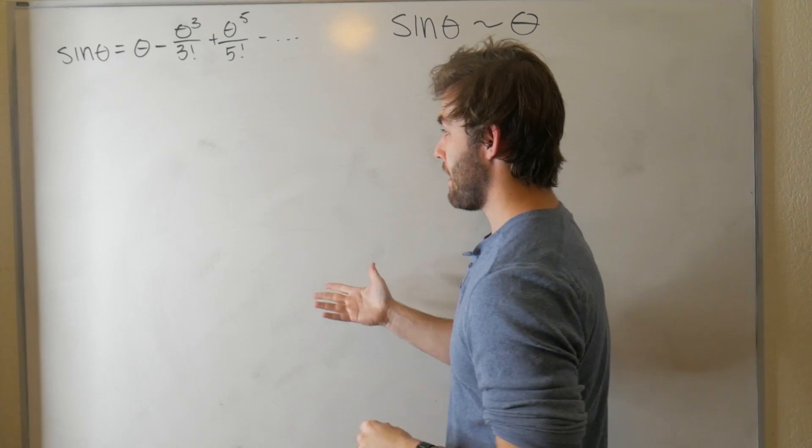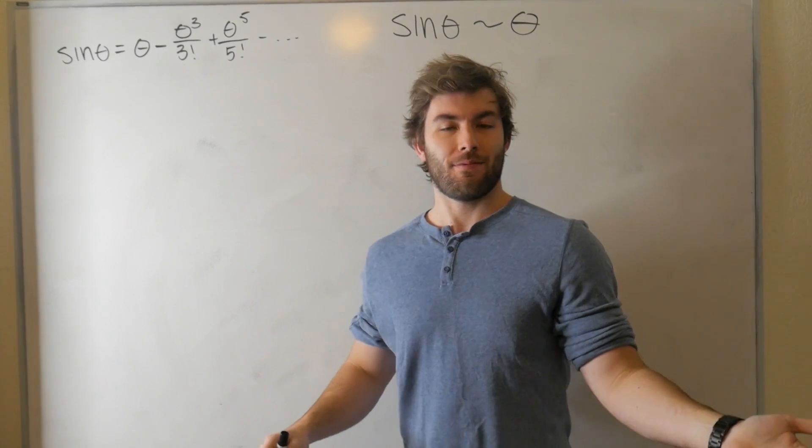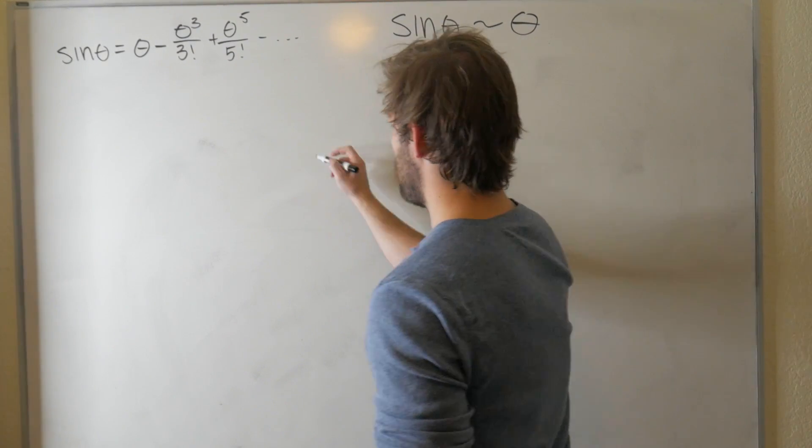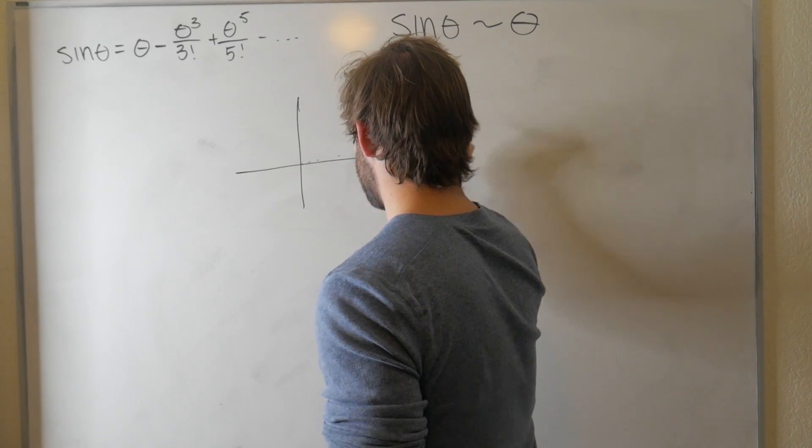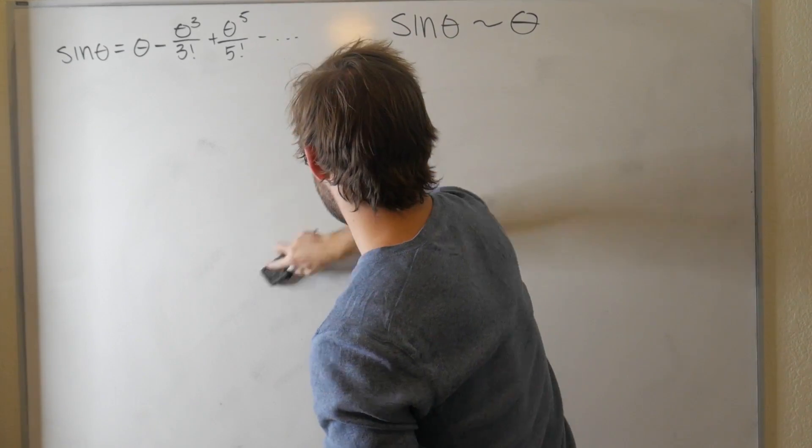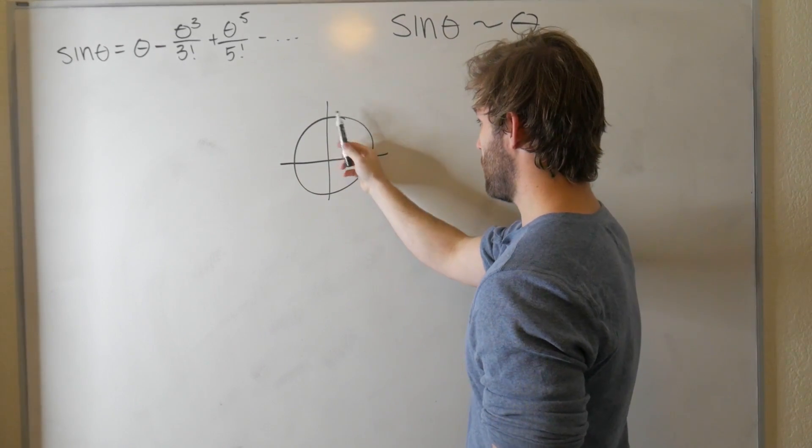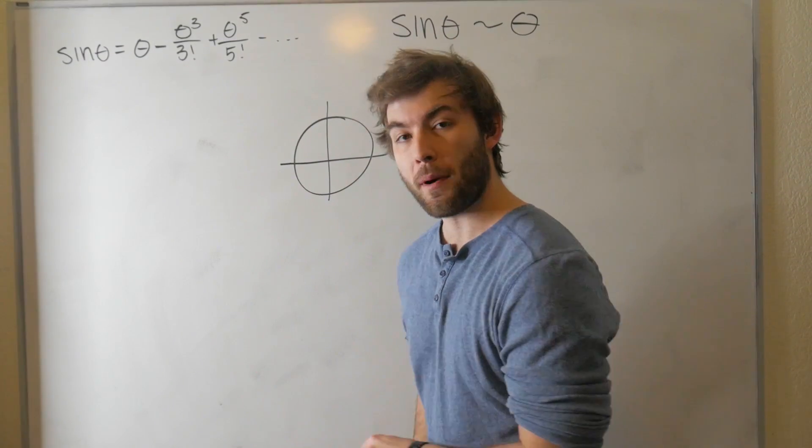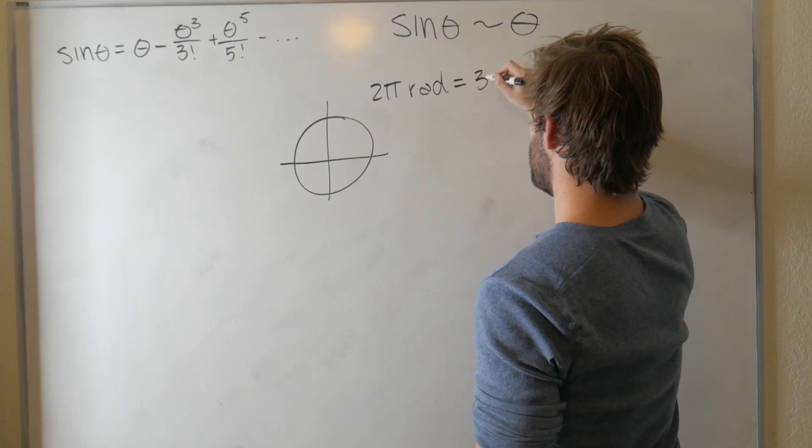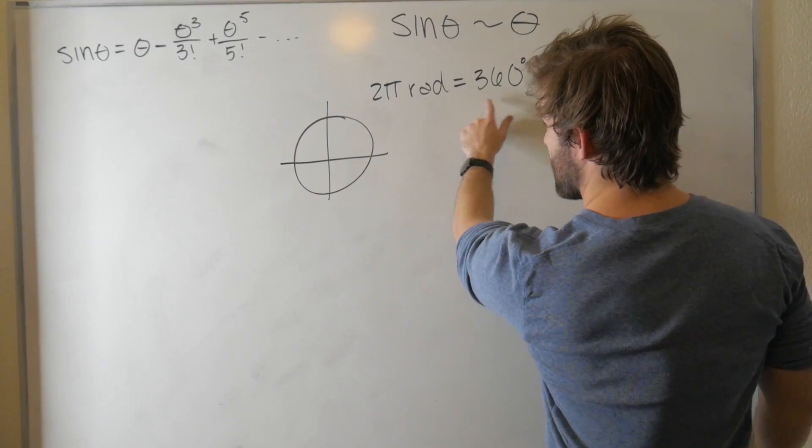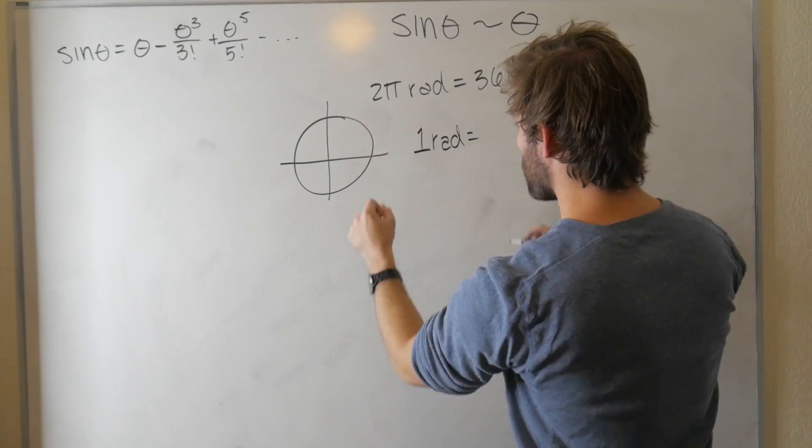Five? One? Point one? On top of that, if someone were to tell you one is a small angle, is that in radians or degrees? Does it matter? What's the difference between one degree and one radian? Think about it for a second. I'm going to draw a circle real quick. To go all the way around a circle, you have to go 360 degrees or 2 pi radians. In other words, 2 pi radians equals 360 degrees. If we divide both sides by 2 pi, we get that one radian is equal to 180 over pi.